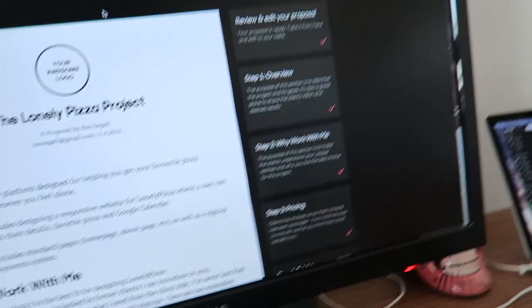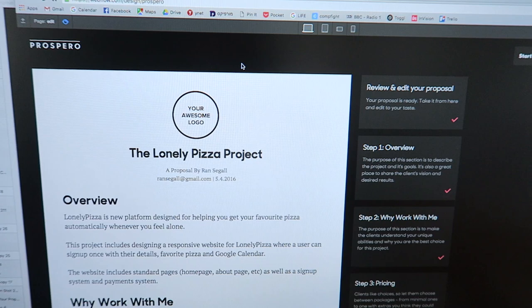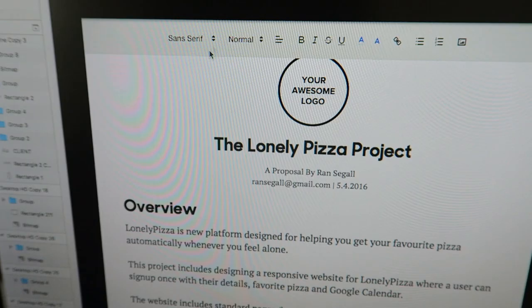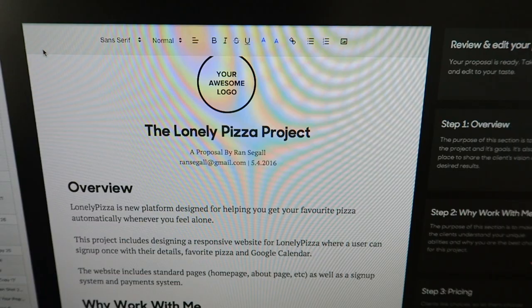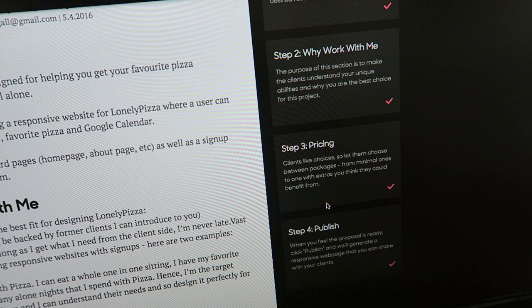Let me show you what I've done. In the current better version, this is the screen where you edit the proposal. When you hover over it, you get this editing tool. So many people didn't know that you could edit proposals because they didn't hover. I'm going to put the editing tools visible all the time. We also put a checklist and tips about how to better edit your proposal, but it turns out nobody read them and everybody thought they were already checked.